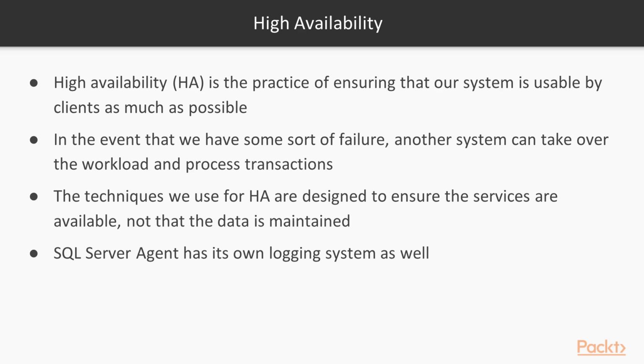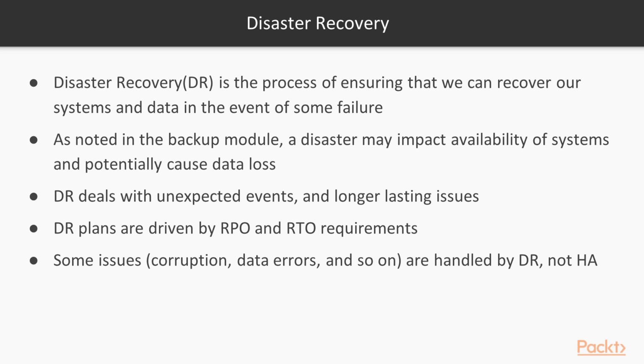Keep in mind that there are some issues that are better handled by DR, not HA, such as corruption, data errors, user errors, those kinds of things. HA is usually about hardware errors, trying to ensure that systems are always available. If a network path, a disk drive, or a computer server fails, we have something else to take that place. Now let's move on to talk about clustering, which is really an HA technology.